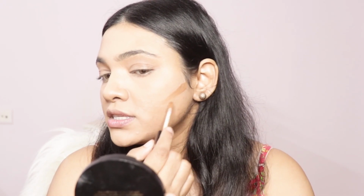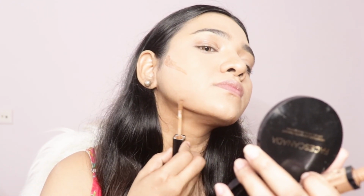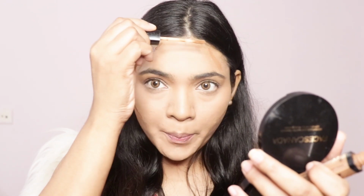But anyways, to contour my face, I'm gonna use Wet n Wild. This is a darker shade of concealer and I mostly use it as a contour. So you would see a lot of people drawing lines from here to here. I don't think it's necessary, and it also depends on different kinds of face structure, as to how you want to shape your face. So you apply the contour on the hollows of your cheek, starting from your ear line to here, hollows of my cheek again over here, tiny amount on my jawline, not too much. And also I don't have a big forehead, it's a very tiny forehead, so I will apply on the side so my face would look centered. If you have a bigger forehead, I would suggest you apply some over here on your upper hairline.